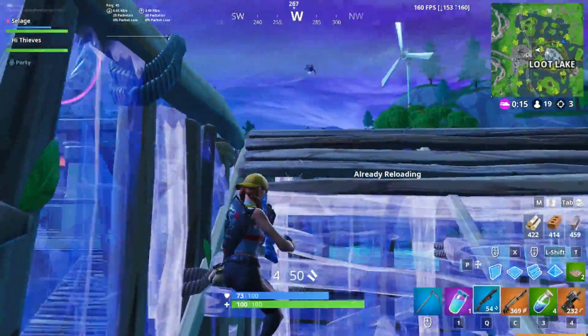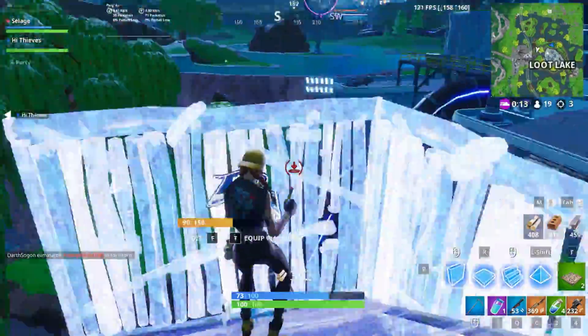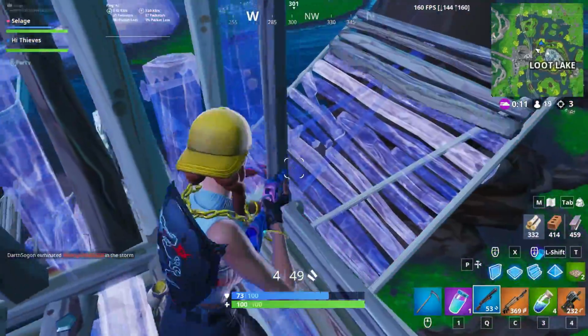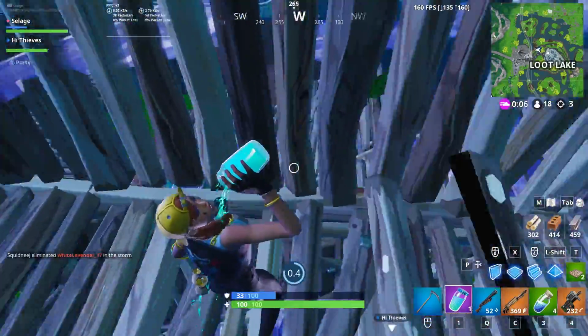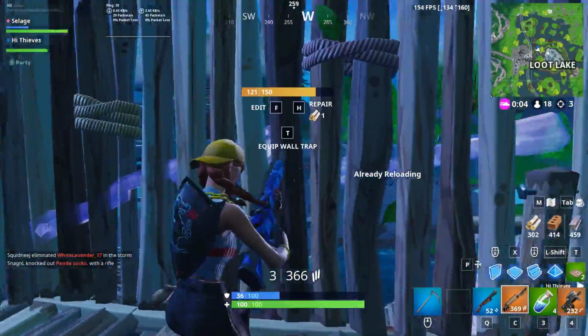When you're on the offensive, you have to be really careful because you have to protect yourself, and if the player on the inside is super good, you're going to know, and they're going to be very good at making sure that you don't take their wall, and they're going to punish you if you're not careful.